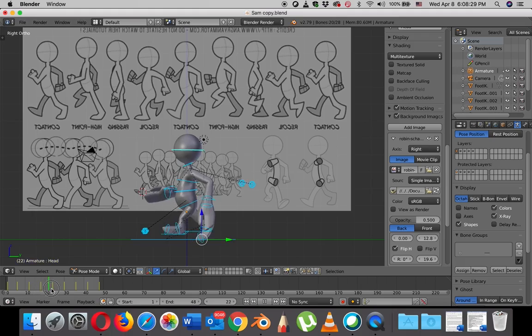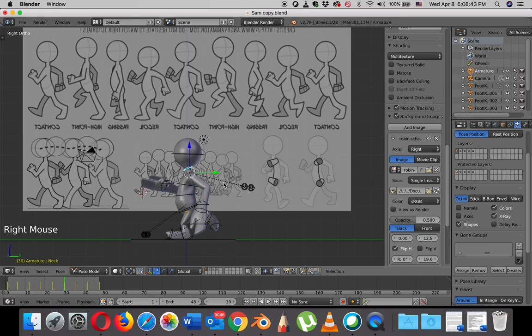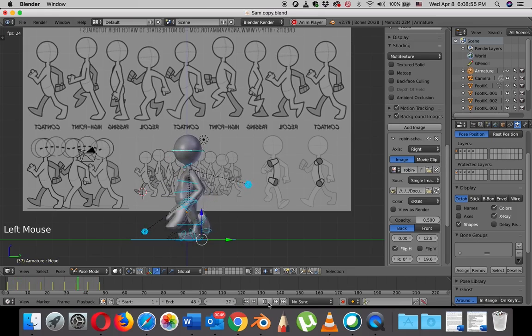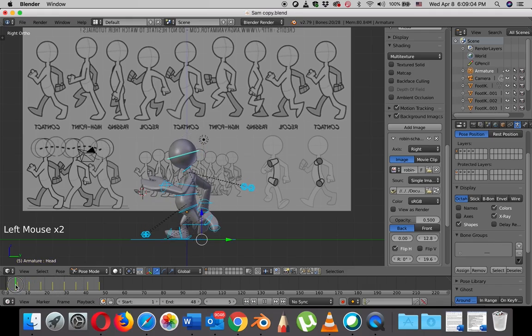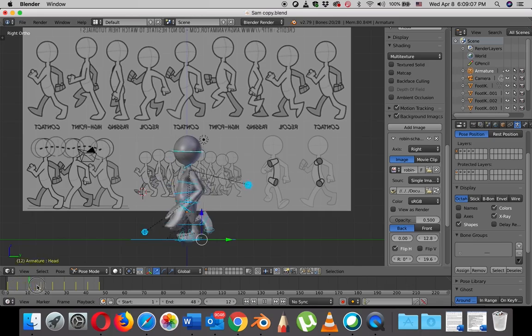Passing point, high point, and then it should be right here. Okay. Extension rotation. Good. So you was here. Shift Command V.